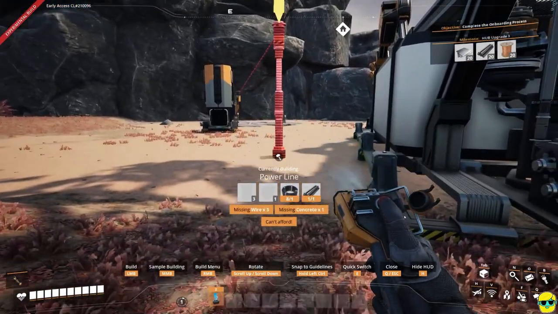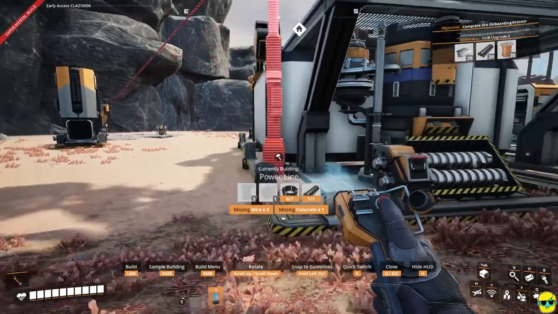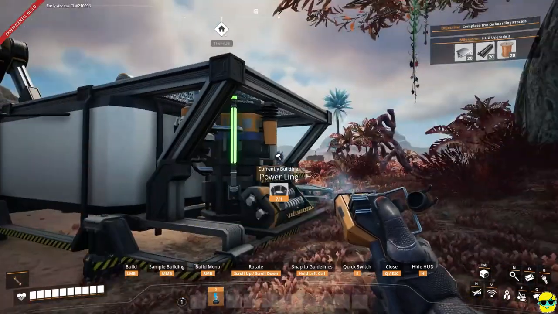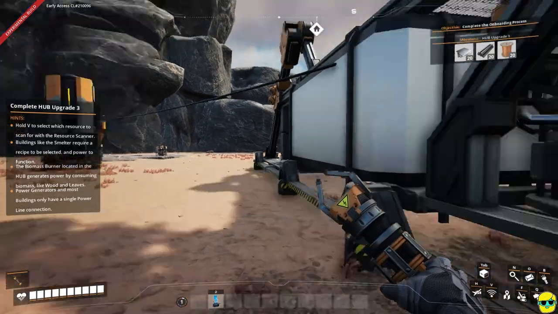You can see it's red. It wants to build a pole right now. And I can't build this because I don't have concrete. So this isn't going to work. It's red until I snap it right here and I left click. And then now you can see that I am smelting. All right, now I'm going to push escape to close this.